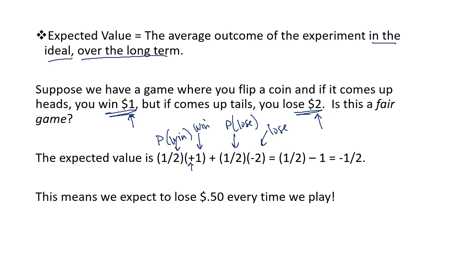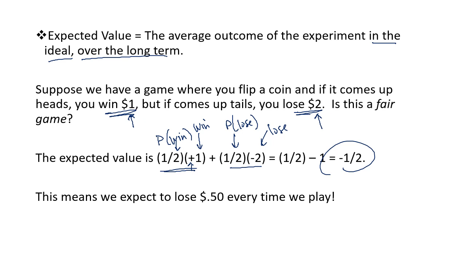Now, this plus doesn't really need to be there. It's really this positive 1. I could just write it as a 1, but I wanted to put the plus sign in there to really reinforce that this is a win, that we're increasing by the dollar. But some of you may recognize that it's absolutely not necessary to be there. So I've got plus a half, minus 2 halves, and that gives me negative 1 half. Now, what this tells me is every time I play, I expect to lose 50 cents.